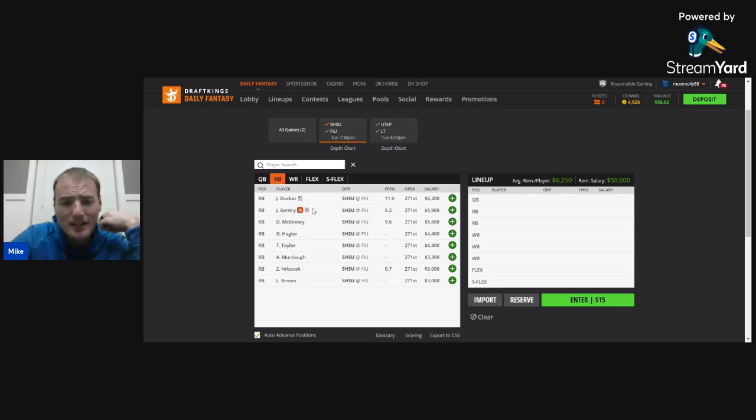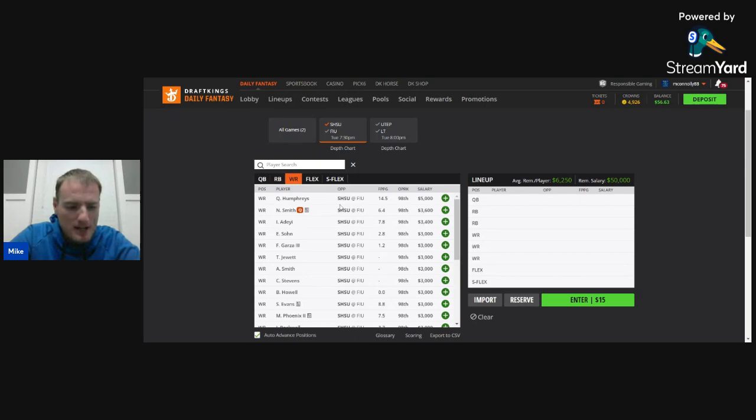But I know if you're making enough lineups, this is a team with one of the highest rush rates in the country. They're going to be running the ball with these three guys, especially if Bauer is the starting quarterback as opposed to Watson. And I also think that FIU's weakness defensively is the run defense. So I think this is a really good spot for Ducker and McKinney especially. But if you're playing enough lineups, and we get word that Gentry's out there, I think he is worth a look in GPPs.